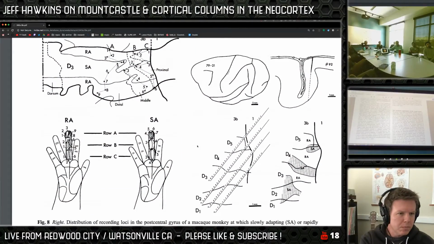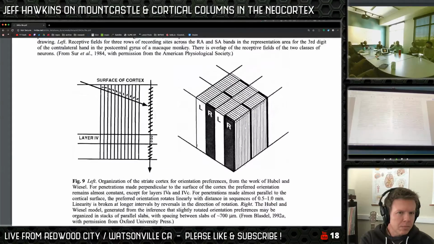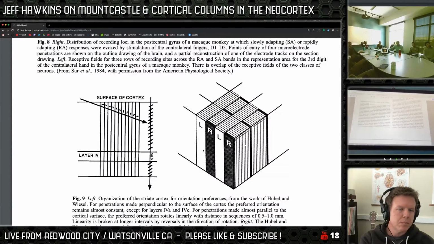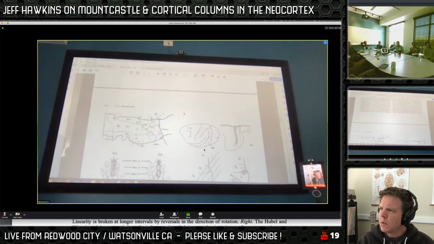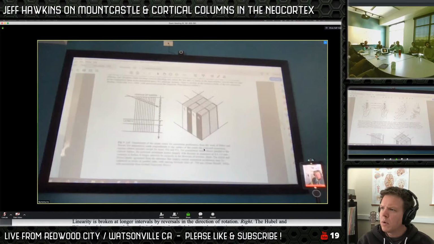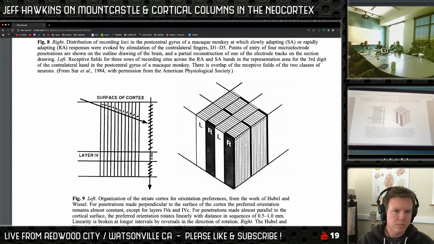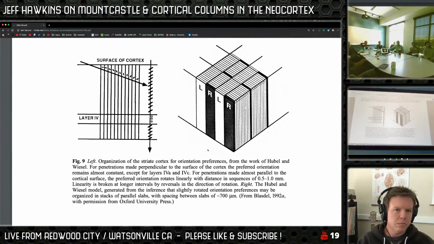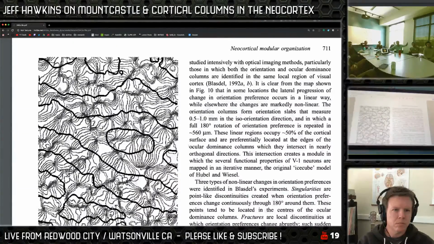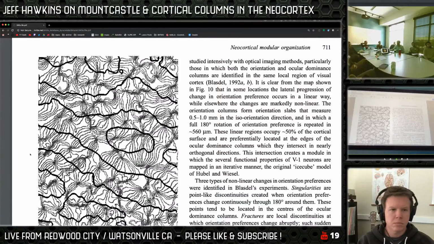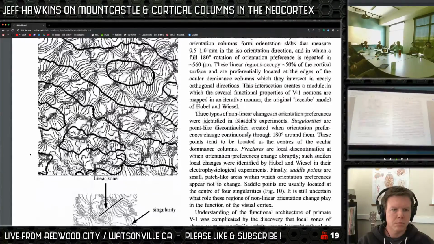And then he says, how about the visual cortex? And then he goes back to rely on various different types of things, even metabolic and blood flow studies, which they don't do anymore, but it was interesting. He basically argues that Hubel and Wiesel found the same sort of thing in visual cortex. I won't go through it unless you want to. And then he goes, you might have seen these maps before. These are how different properties are laid on top of the cortex. But I'm going to stick to his basic argument for a moment.